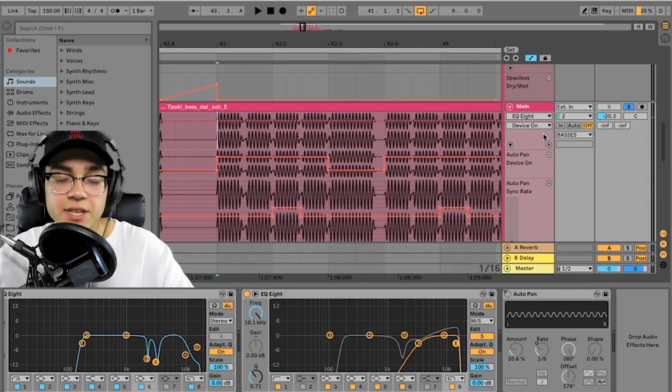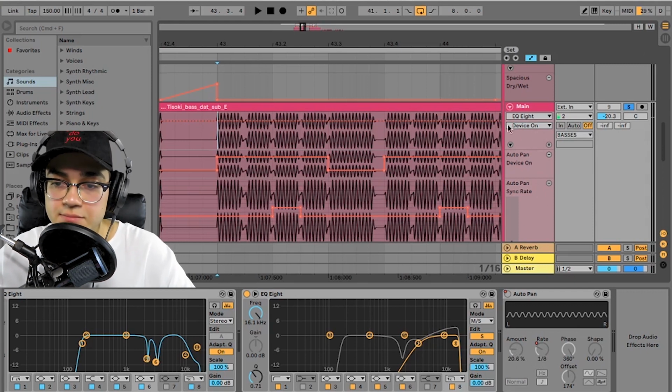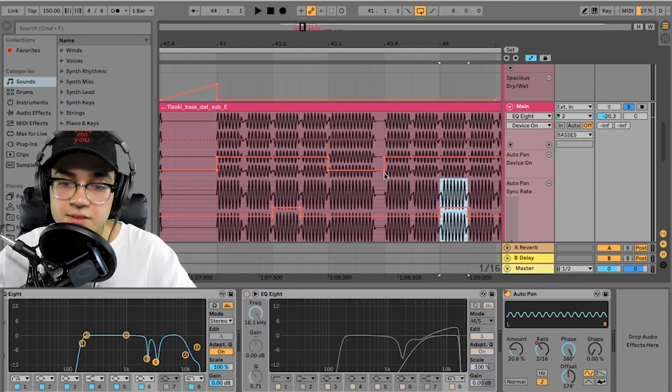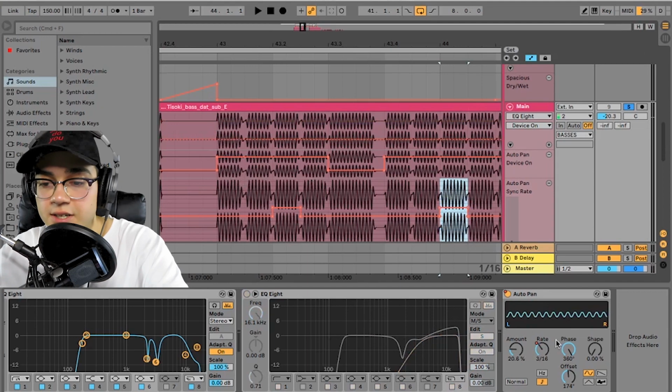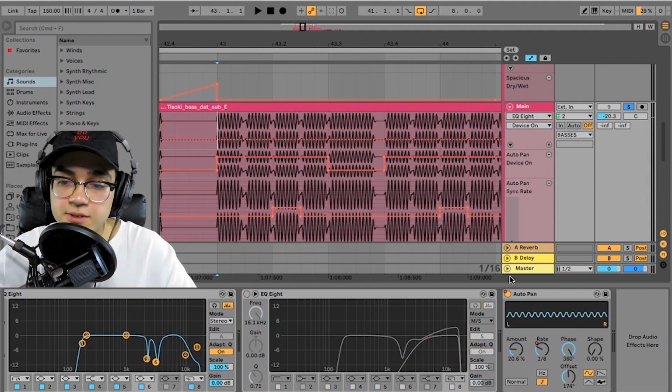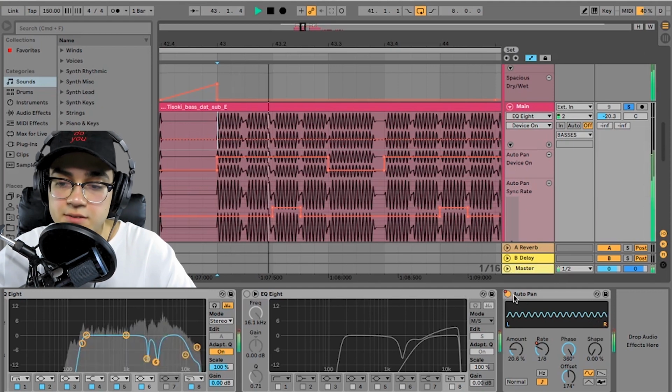And then when you hit this automation panel right here, you do the same thing you did with device on, and then you can draw in what you want, and then you would bring it up and down like this. After you select your area, make a box for it, then you can manipulate it. So right here, you'll see how this turns on and off if you're watching this effects panel.